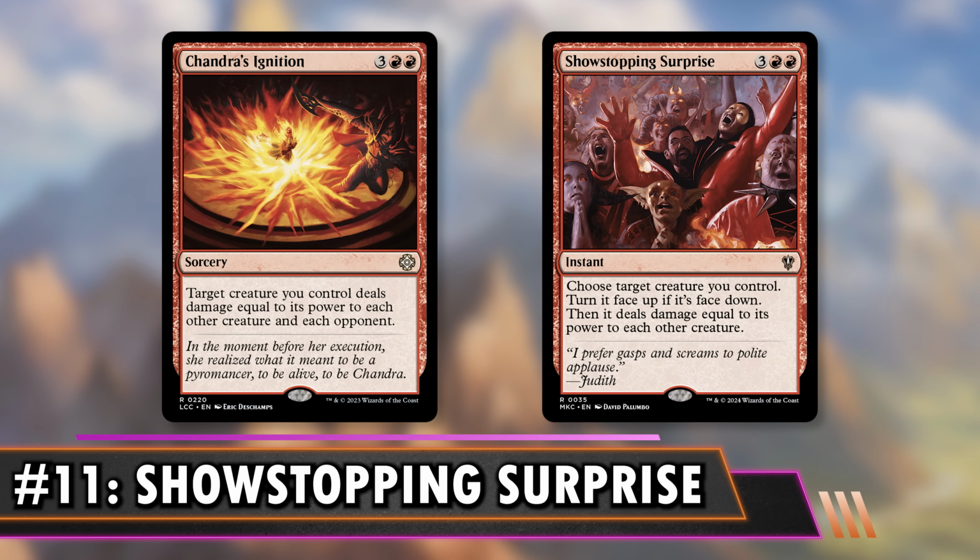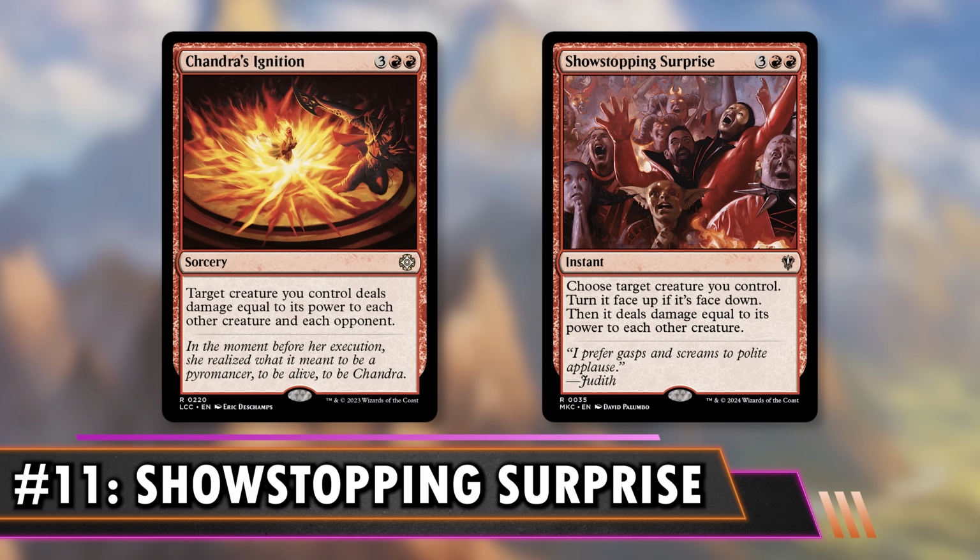The instant speed versus sorcery speed, so it's much easier to cast. You can hold it up and respond to things. It'll be harder to get 2-for-1 because they won't see it coming as much.